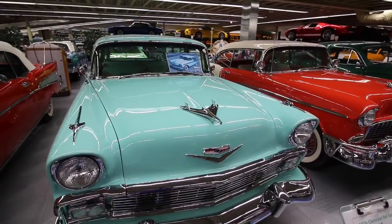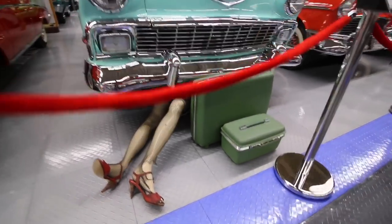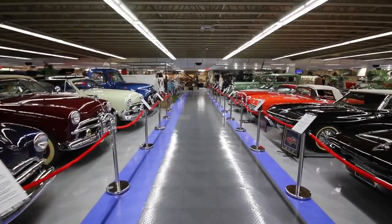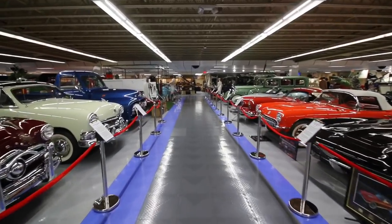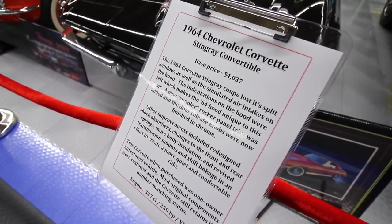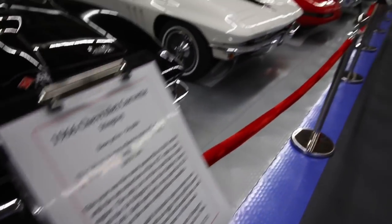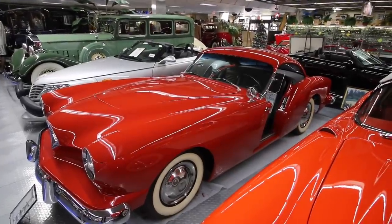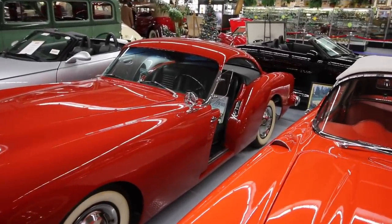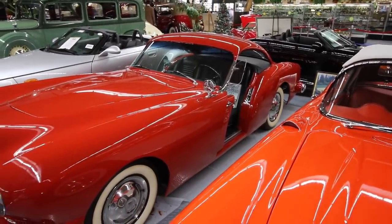Before this 1956 Chevrolet Bel Air gets running, it needs its oil change. That's what this lady is down there doing — a little maintenance work. She has her bags packed, and once this thing gets cranked up, she's going on a road trip. As I've stated before, I do not know a lot about classic cars, but most of the information I will be giving in this video is read from little information placards located in front of each car. Not only was this car the first American one made of a fiberglass body — the first to have the door slide into the fender side.